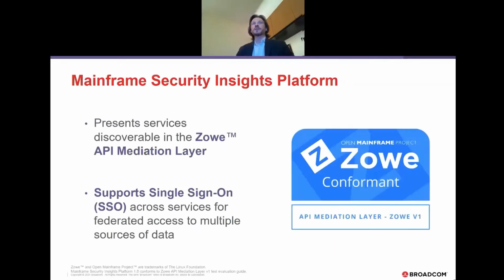Those APIs are presented as services discoverable in the Open Mainframe project's Zowe API Mediation Layer, and those APIs are Zowe conformant for API Mediation Layer v1. The mediation layer supports us with a single sign-on scheme so that we can access across our services in a federated way without having to log into each individual service separately.